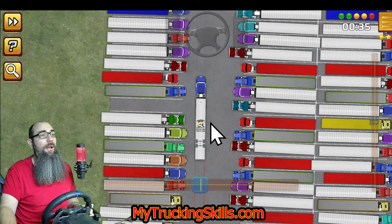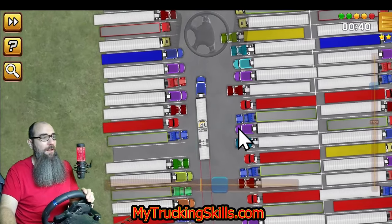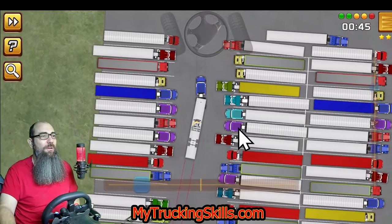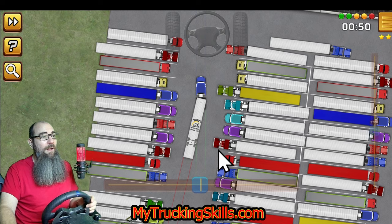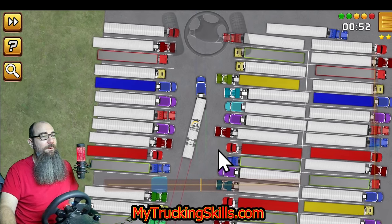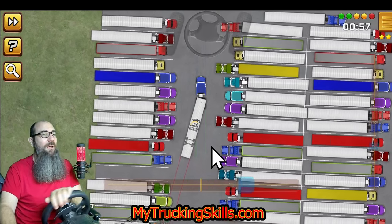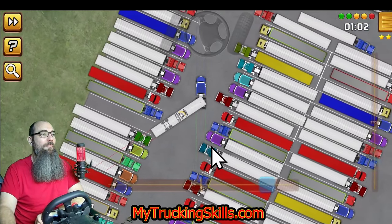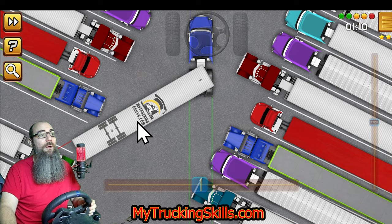Okay, now, I'm just going to use this area up here first, starting off, okay? This is basically all you can do. You can't really do much. It's just get yourself into somewhat of this area and back up. Now, your first initial backup is to get as close as possible to this blue truck with the center of your axles on the driver's side. All right. And let's say you get to this position here. Okay. Now, that's obviously not good enough. I want to be a lot closer. Okay. I need to be a lot closer. All right. So this is fine.